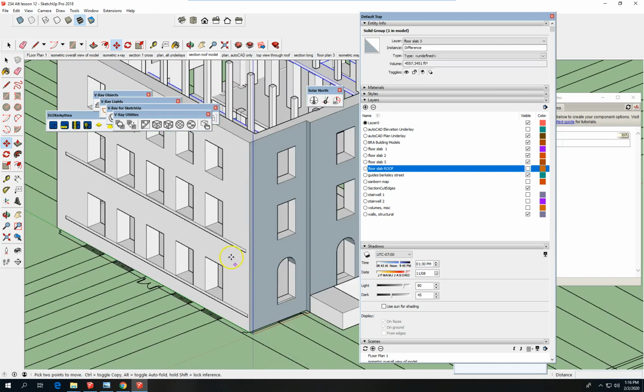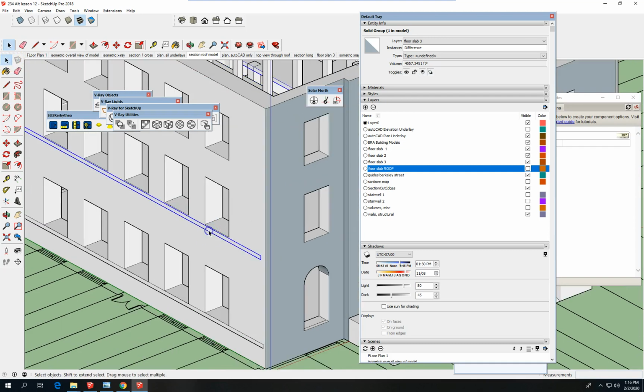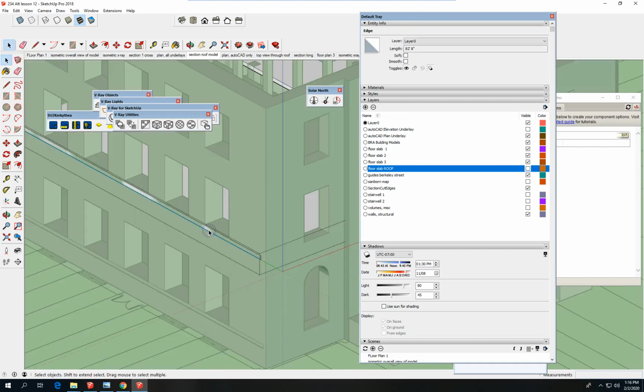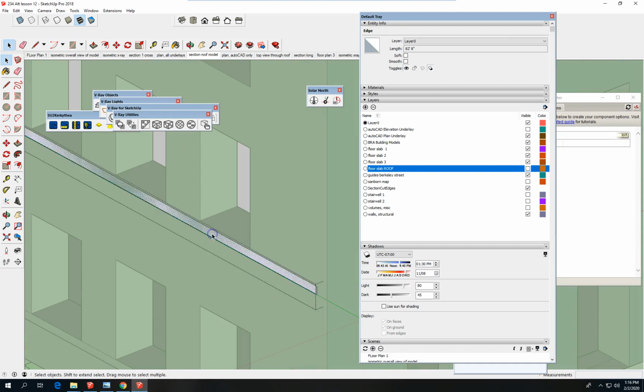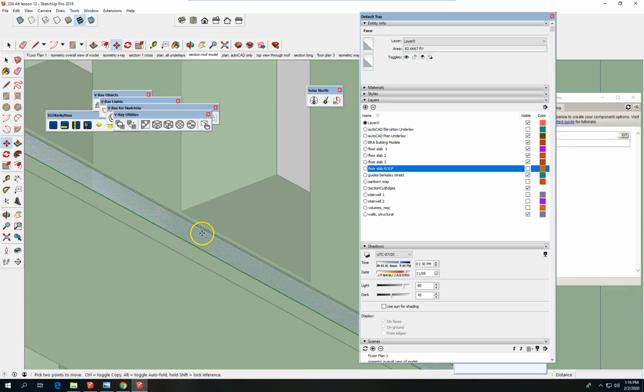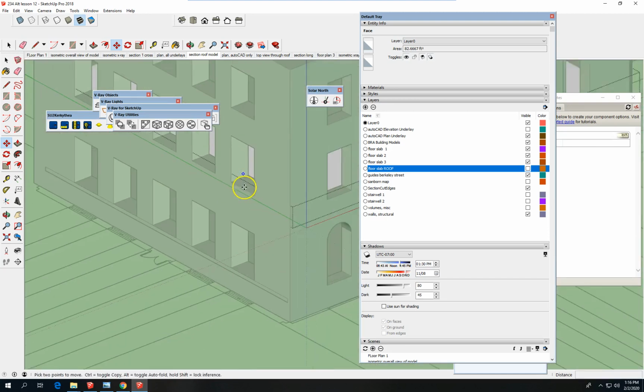Close the group. Fix the next one. Yes, I know this could have been done in the first place correctly, but it wasn't.